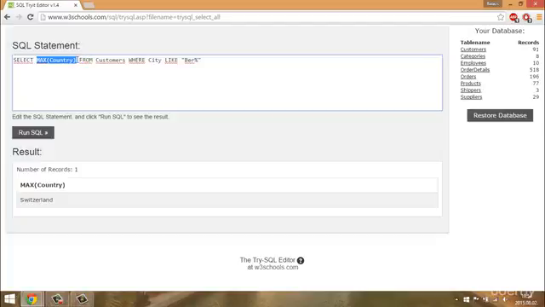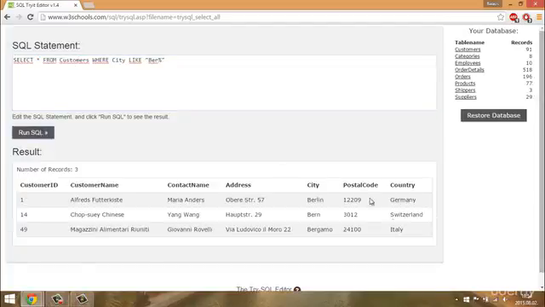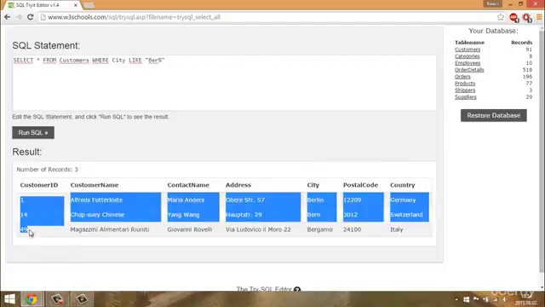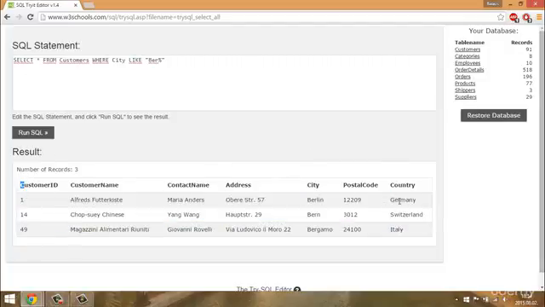And why? Because in the alphabetical order, Switzerland is the maximum, the last item. So that's why it is going to sort in alphabetical order, and that's why the maximum can be applied to integers as well as strings. So that's all about the built-in functions in SQL.